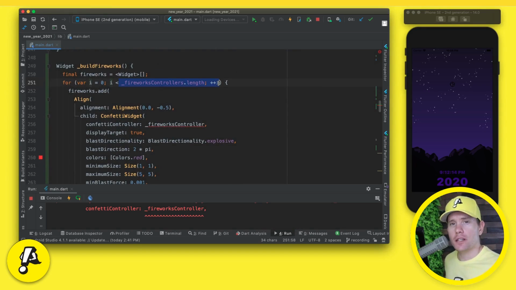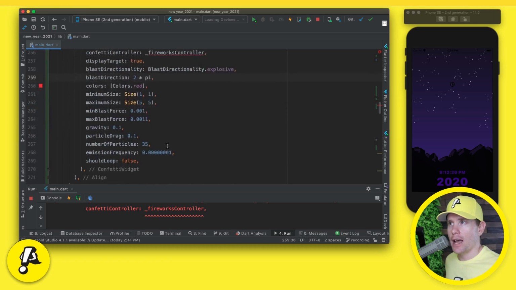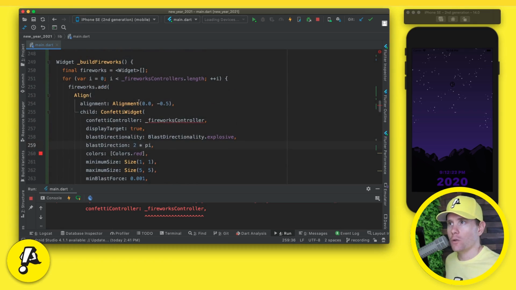So now for every single fireworks controller that we have, we are creating a confetti widget, and we were displaying it at one specific alignment, but we want to get the alignment for that particular fireworks display, and we want to get the controller for that particular fireworks display.